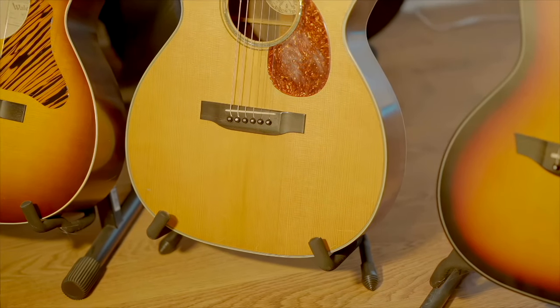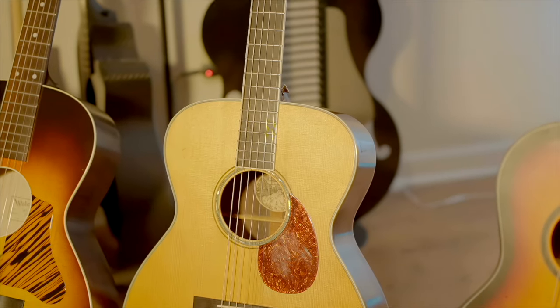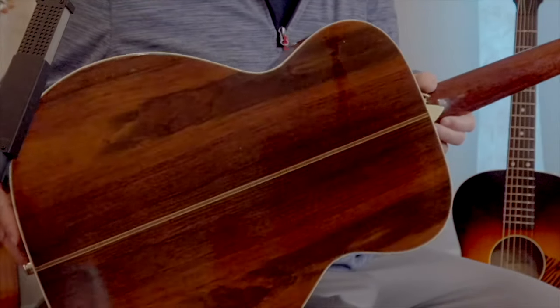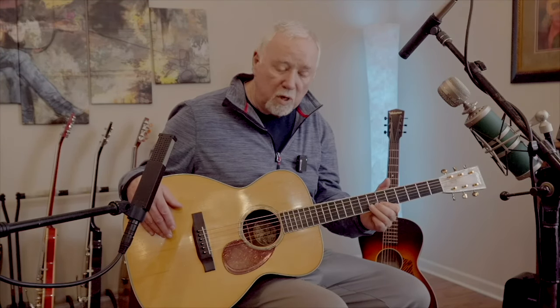The second guitar is this OM3 made by Collings Guitars, once again in Austin, Texas, the same company. This has a spruce top, and then the back and sides of this are Brazilian rosewood. Rosewood as a tone wood is, I would think, more characterized by lots of overtones, more bass response, a warmer sound. So hopefully you'll hear that in our demonstration as well.